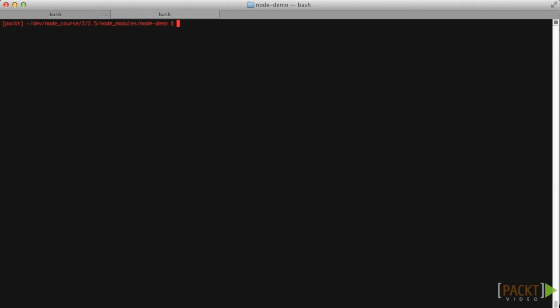First, we need to create a folder for our module in the node_modules directory. Then, create a README file. It's always a good practice to provide documentation for your app, and npm will warn you if you neglect to include this file. Now, we're ready to run the npm init command.